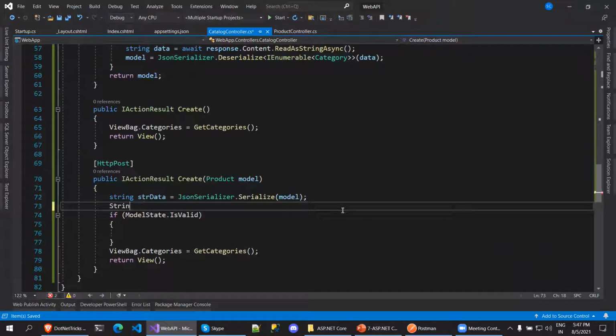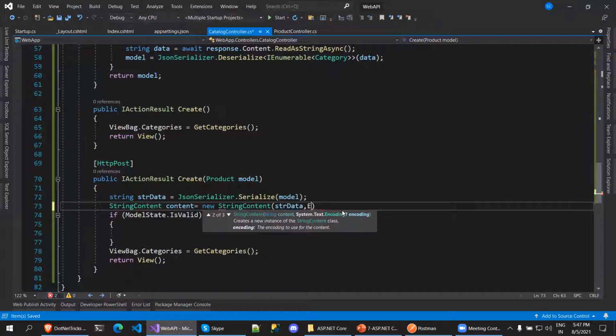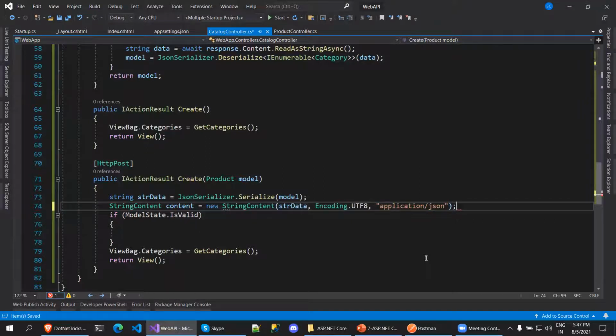Then I'm using a StringContent. Content equal to new StringContent. What is my content? It is strData. Then we have the encoding, System.Text.Encoding.UTF8. Media type would be application/json.